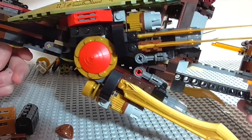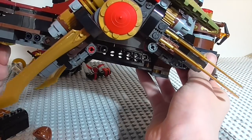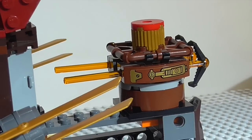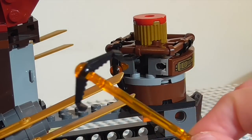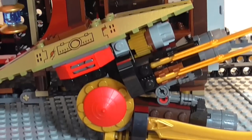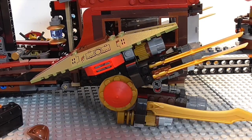So I'll zoom out a bit and show this again — you can see that in reverse. As you see you pull this out and then it begins to transform, and that is a really really nice mechanism to get that to work. I think that Lego did a really good job on that. And then this back here — you can spin it around to shoot these wherever you feel like. They are orange with the little harpoon tips on the end. And I think these jets do look really really nice when they are folded out like this, and how they use little barrels coloured in grey as the thrusters.